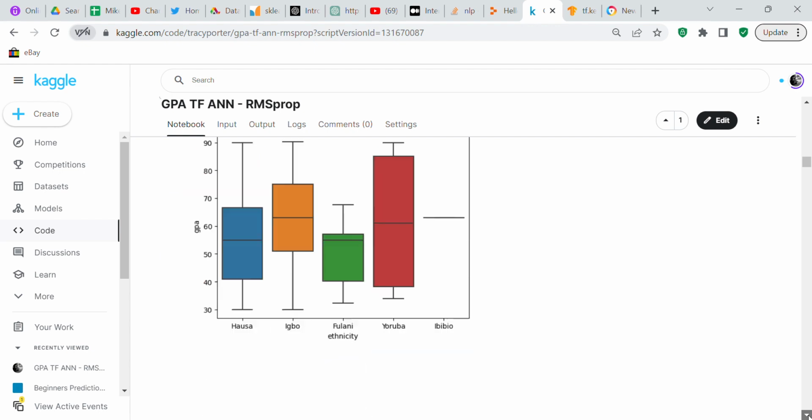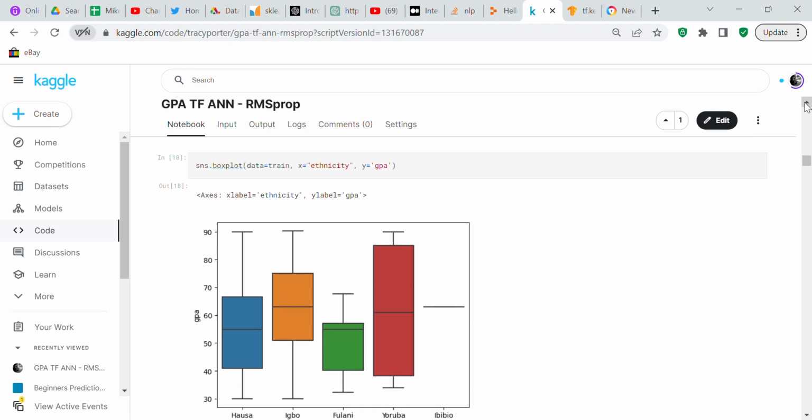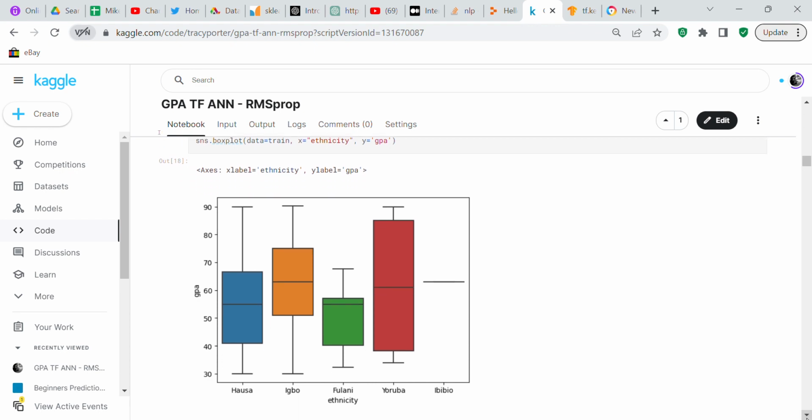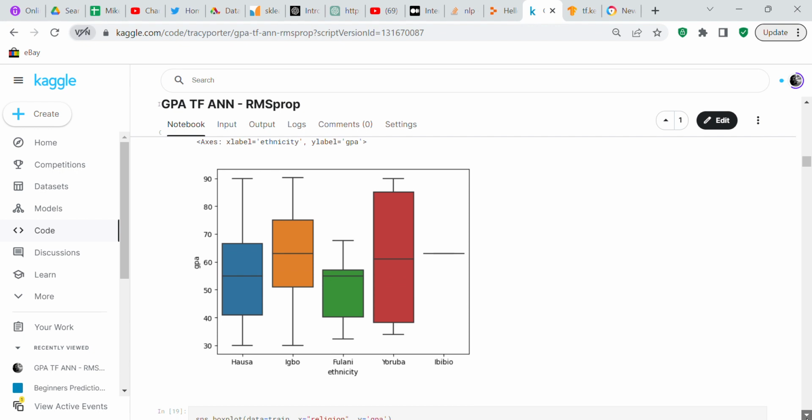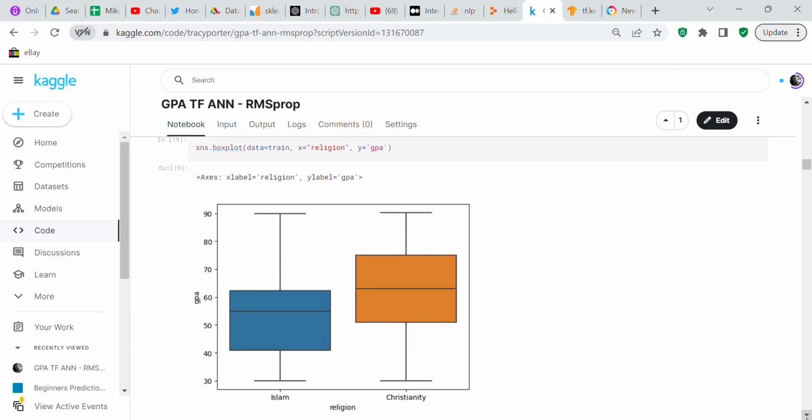So we created a box plot of ethnicity, and you can see that the Yoruba had a higher grade point average than the others. So that's interesting.